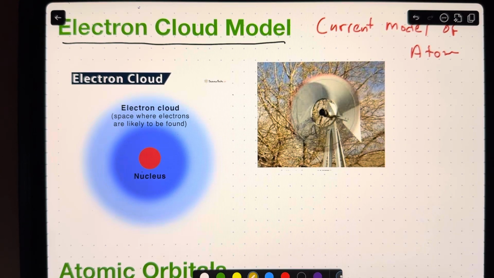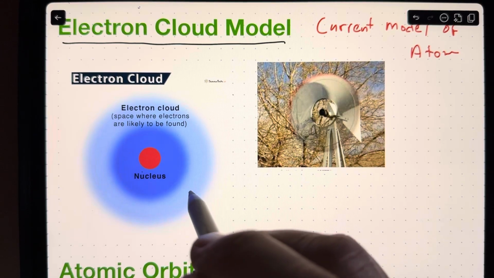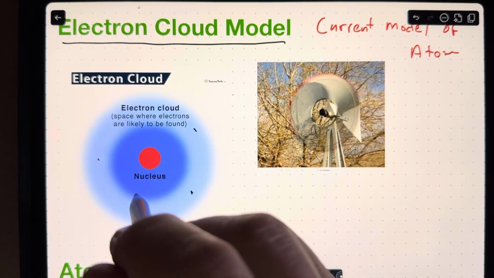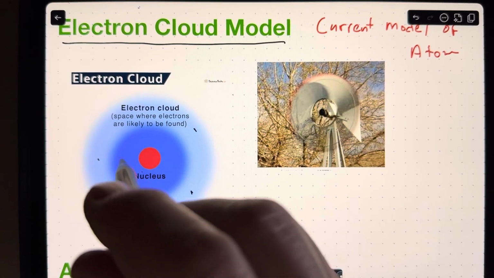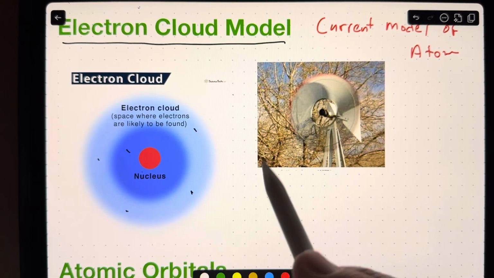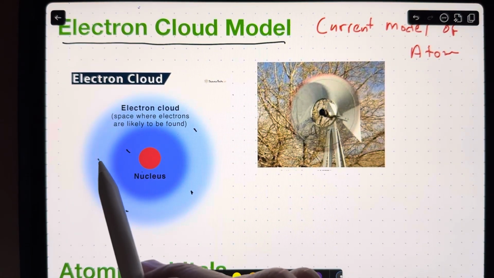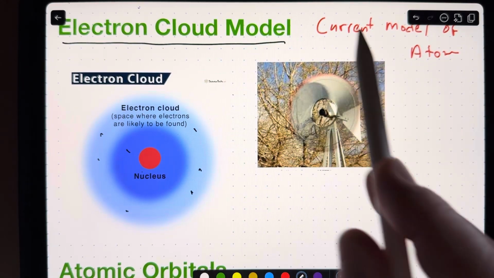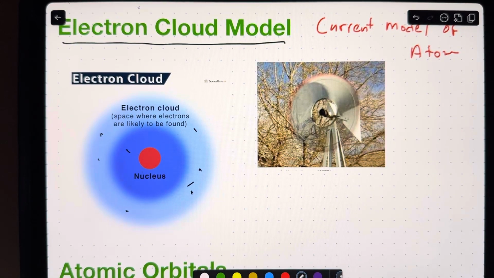And what's cool about this, and it blew my mind, is that an electron could be there at any one time. It could be there, it could be there. They move so fast that you can't really predict where they are. They don't behave like we originally thought. So they could be here or here. And so they call it the electron cloud because it's kind of fuzzy and you can't really tell. And again, this is the current model. So make sure you know the difference, what it looks like.